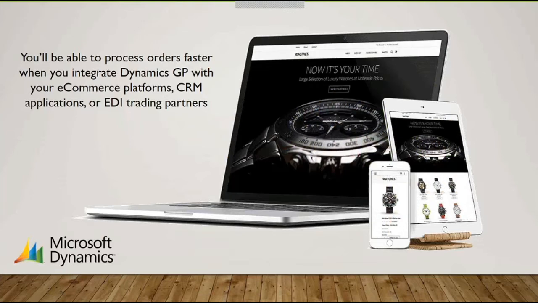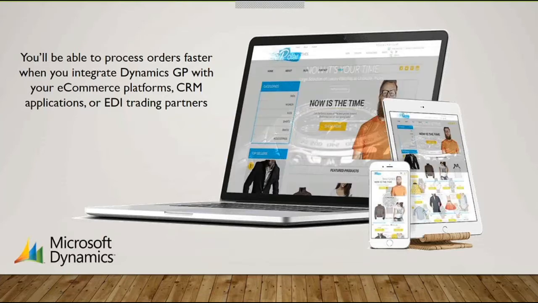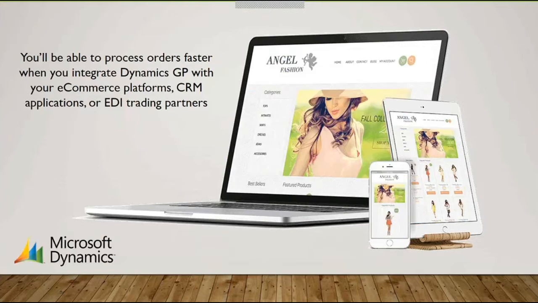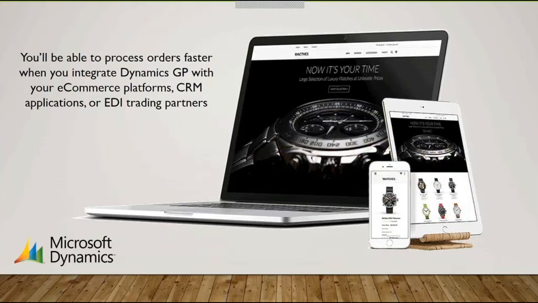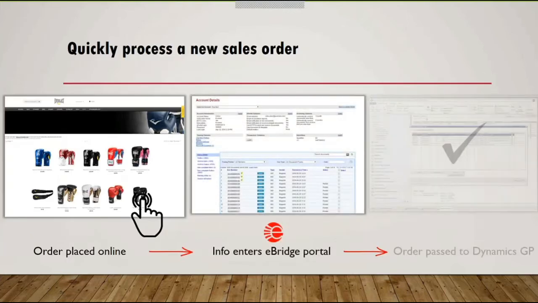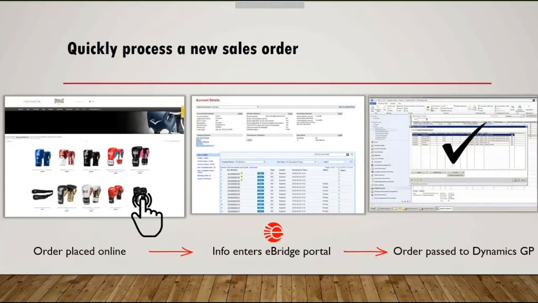So next, I was going to walk through the order process, right? So really, what happens when an order comes from a different platform? What are the different triggers that need to happen in order to be able to process this data properly into GP and then back up to, in this case, a web store.